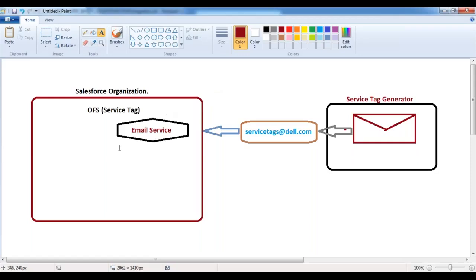Salesforce not only has the capability to send email notifications to outside people, it also has the capability to receive email notifications with the help of email service. So whatever email notification I received, I want to pass to my email service.